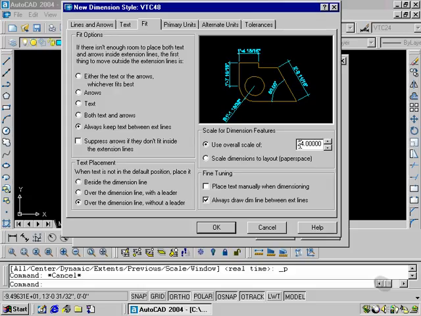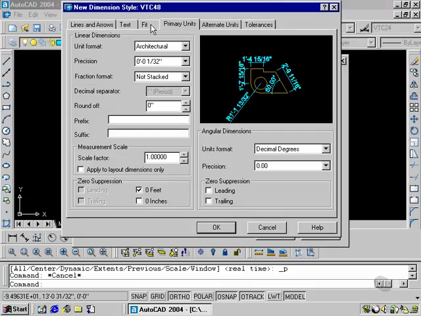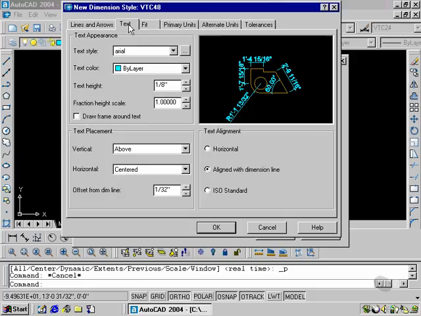As you can see, previously it was set to 24, but now our new dimension style is for 1/4 inch equals a foot. That scale factor is 48, therefore this should read 48. And that is all you have to do in your changes. Everything else remains absolutely the same.